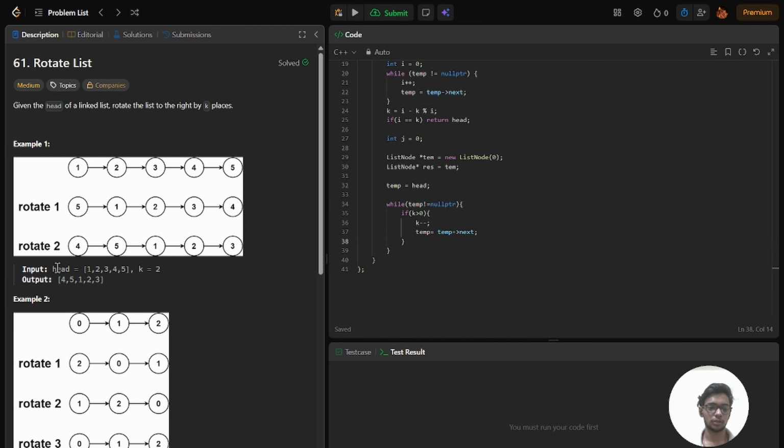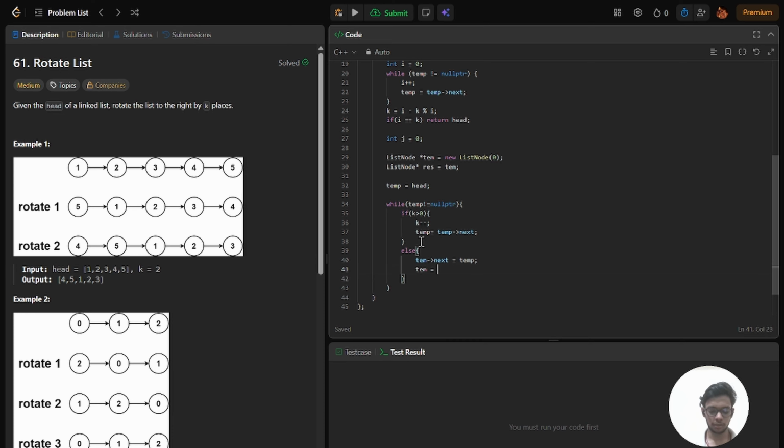Like the first one was for a1, then we have moved for the second, then the third. At 4, my k will be 0, and at that point we will use else. Here temp dot next will be my temp.